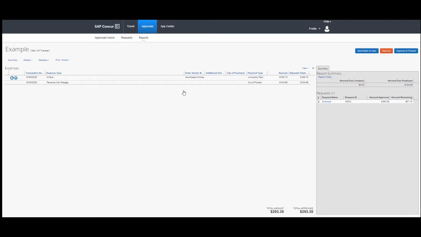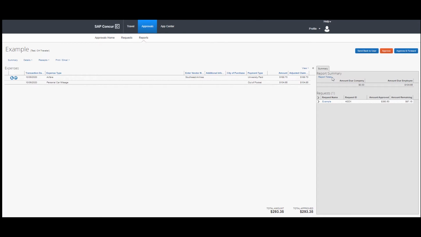And here you can see the expenses that are being claimed for this particular trip. One thing to call out is this tab on the right hand side. This report summary gives you some context for the travel request in relation to the expense report that you're looking at this point in time.